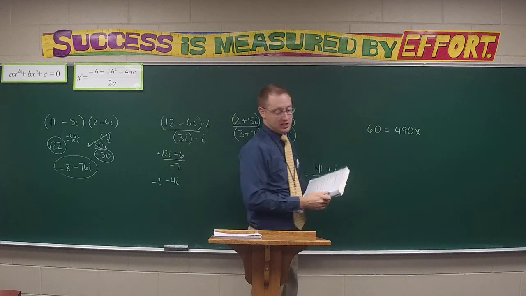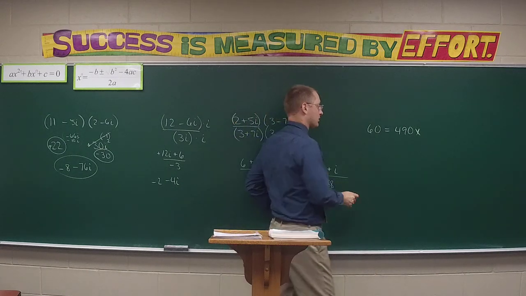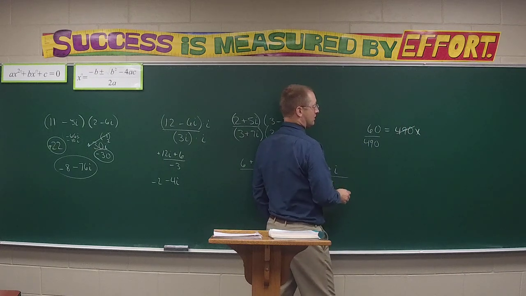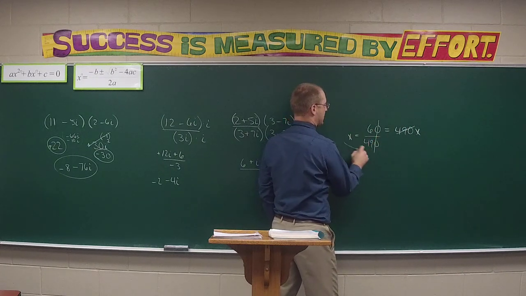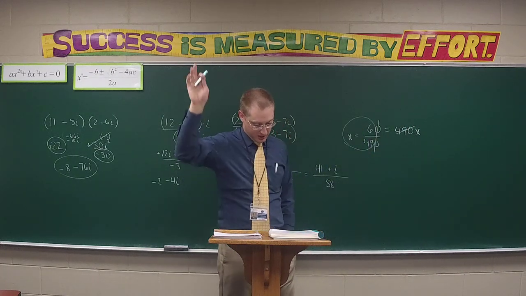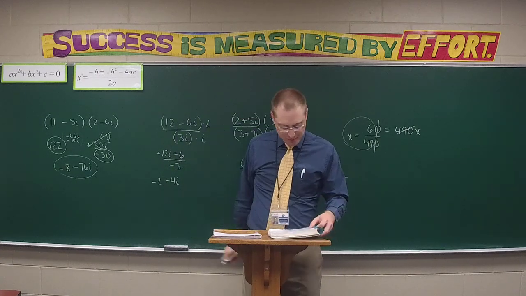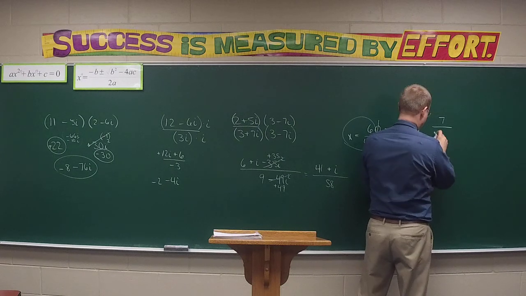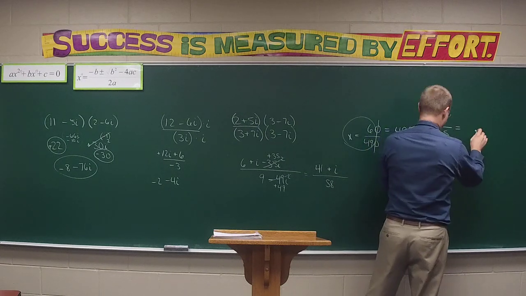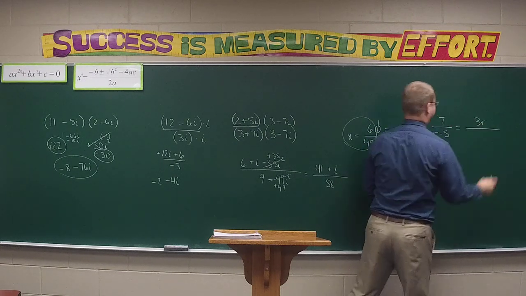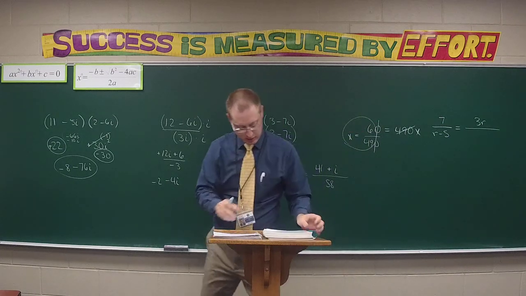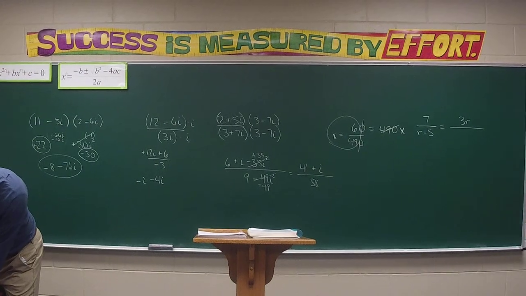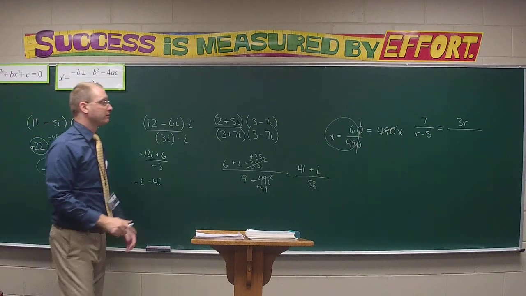And to get the x by itself, divide by 490. And we can reduce that really easily. Yeah, I just took out the zeros. And there's our answer, 6/49. How many had that answer for number 43? Number 45, Genesis. I really don't want to multiply this the way it is written. Thoughts on that second denominator, or the second consequent, if we're going to use our proportion terminology.